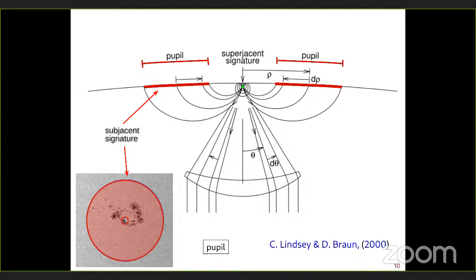Practically, the depth gives you the ranges you need to consider. So automatically when you look at a different depth, you adjust the pupil. Yes, in fact, the inner pupil of observation here should be greater than the depth of the signal source.